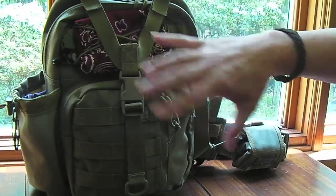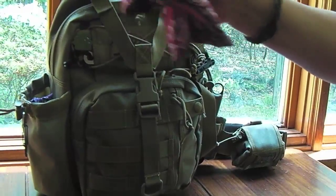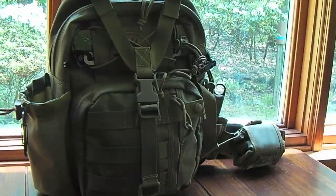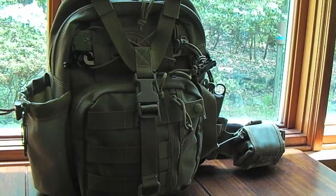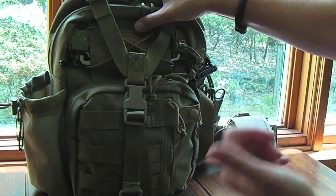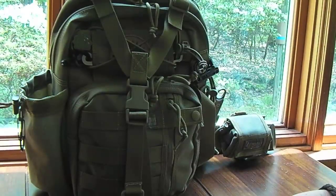But every time I go hiking, when I get back, I replenish things like my bandanas. I wear one on my head, and I like to tie one around my wrist that's wet, to keep me cool. Sometimes when I go hiking, I'm running out of the house. I have like 1 minute to grab my stuff and go. So when I'm running out, I just want to grab this bag that's already stocked, and I want to grab my water, phone, keys, and wallet. Basically all my other gear that I need to go on a hike is in here.